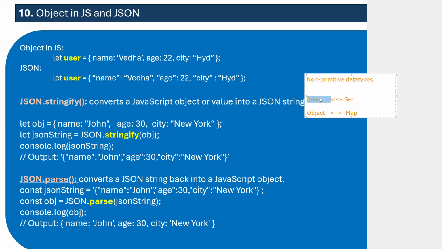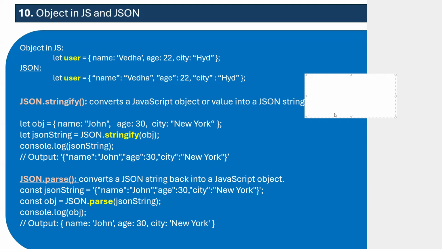Now let me give you a small difference between array and set. Can an array allow duplicates? Yes. So set cannot allow. That's the only difference. All array functions you can use for set. The only difference is if you want to work with unique elements, then you can go with the set. Does that make sense? The difference between array and set? Okay. Now let's talk about object.